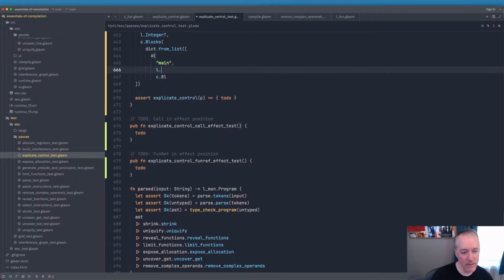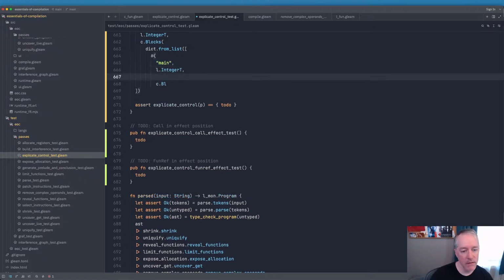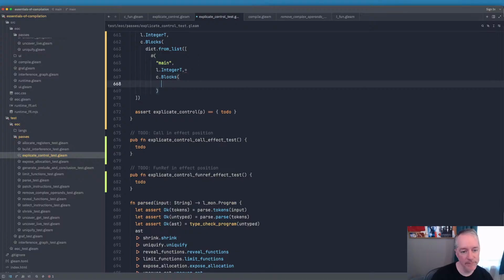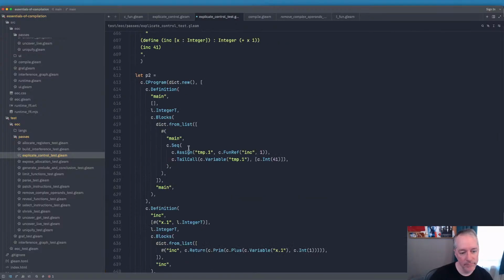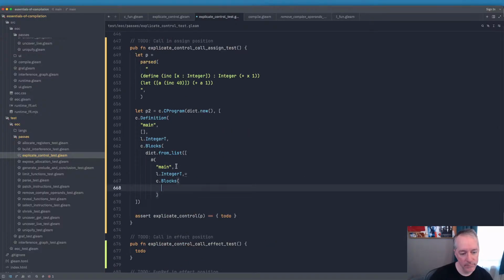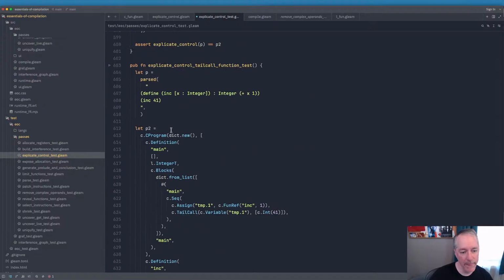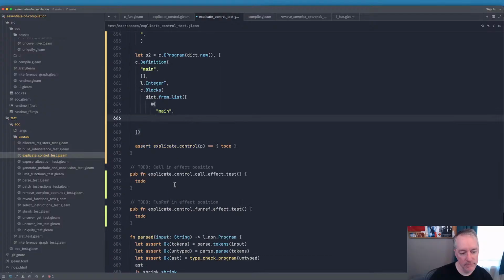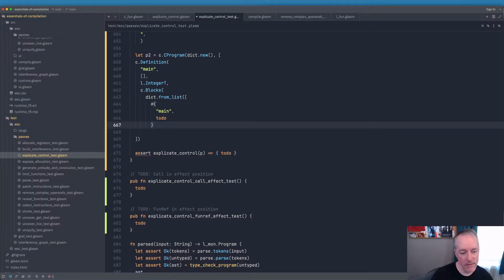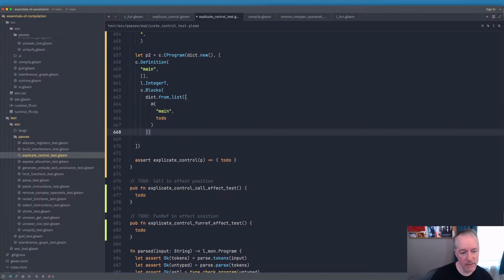Okay, so this is going to be all that integer t, and then c dot blocks. Oh no, that's not right. We have c dot blocks. This just needs to be a tail. Let's just close this so that we can have correct syntax.